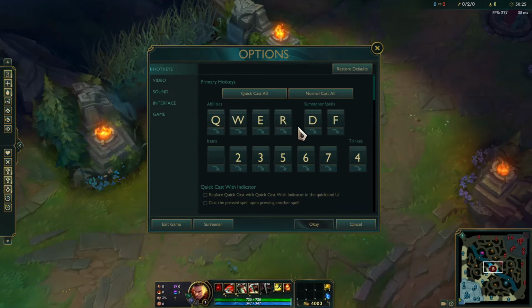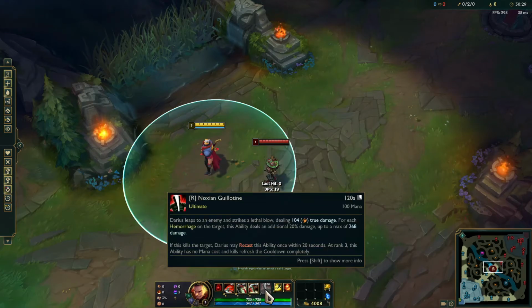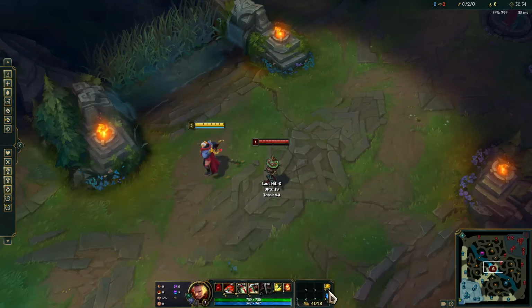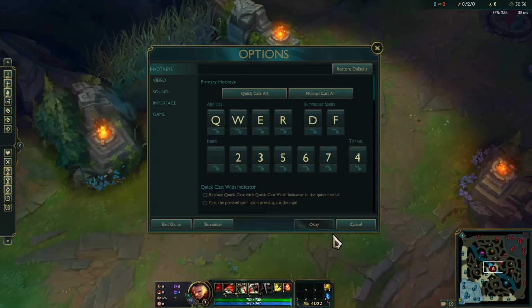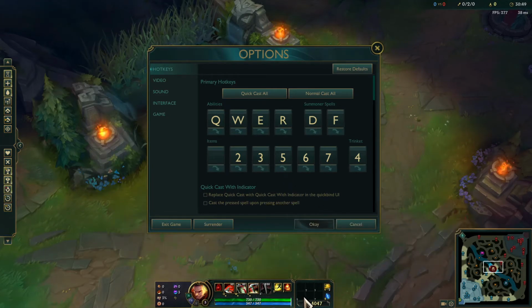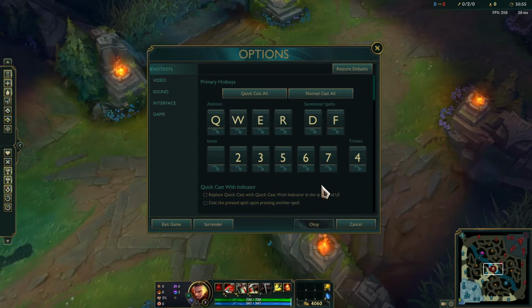So, for abilities, I have Q, W, E, R, and for summoner spells, D and F. So, Q, W, E, R on the keyboard, D and F for our two summoner spells. And then, because I use a Razer Naga mouse, which has 14 thumb buttons, I have a ward ping set to the 1 button, and then item slots 2, 3, 4 for the warding trinket, 5 for item slot 5, 6, and 7. And then, obviously, I have the B button for recall.